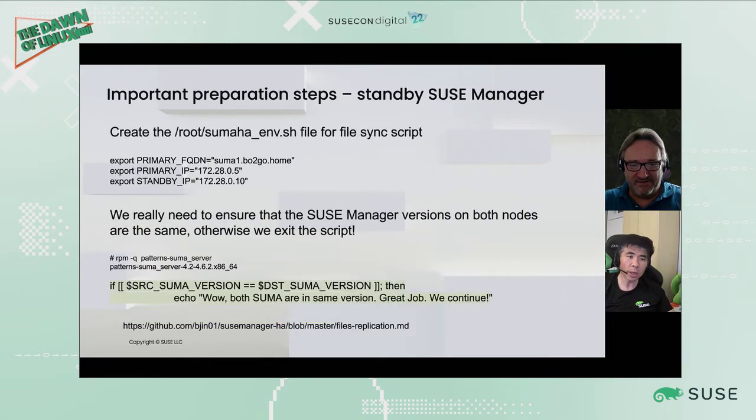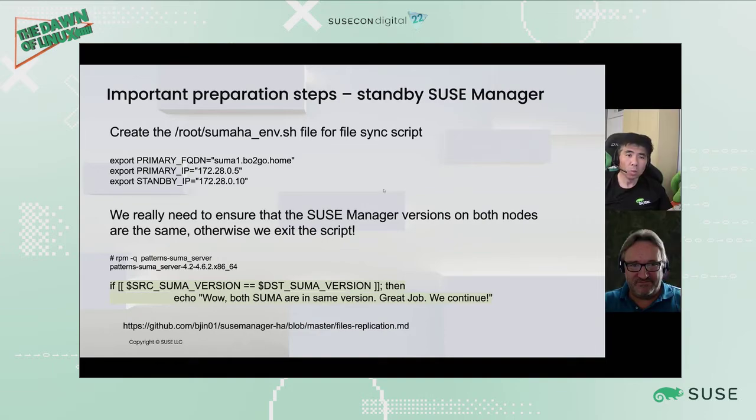With that, we continue with the file replication. It will require another configuration file, which is called suma_ha_env.sh. Inside of this file, we need 3 parameters defined.